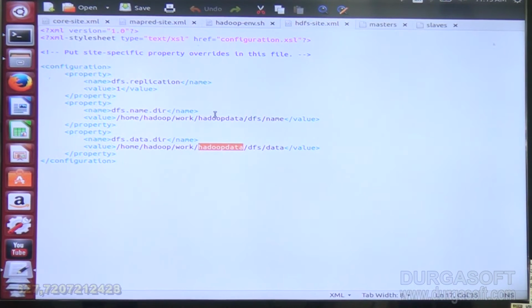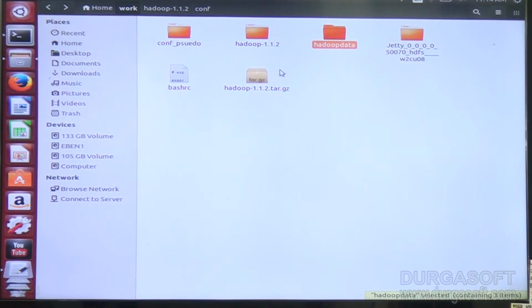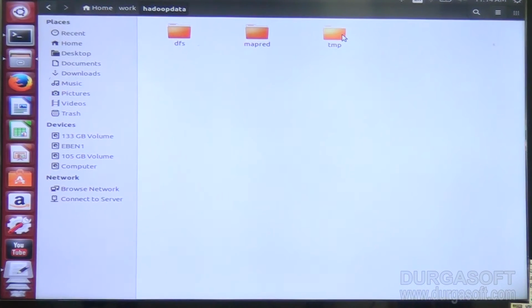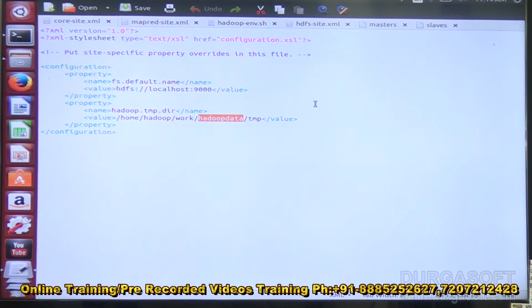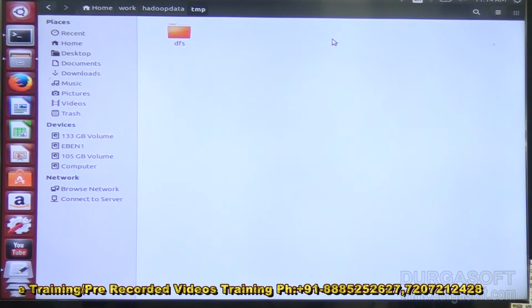Let me check in core-site.xml; yes, this is the Hadoop Data. Now let me open that, inside which I have something called temp.